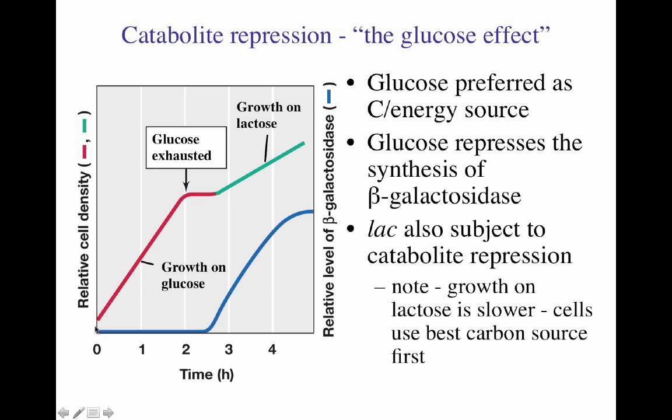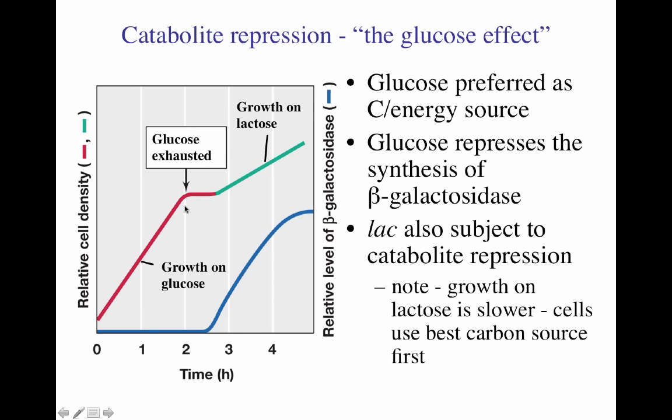Why do we know that? Because the enzymes required for lactose metabolism, i.e. beta-galactosidase, are not present. It is only when glucose is exhausted, here in about 2 hours, that we begin to see the synthesis of beta-galactosidase. And at that point, we begin a new growth phase, now using beta-galactosidase to break down lactose into glucose and galactose. And as you can appreciate, the slope of that growth rate is also a little bit more shallow than the growth rate of cells growing in glucose.